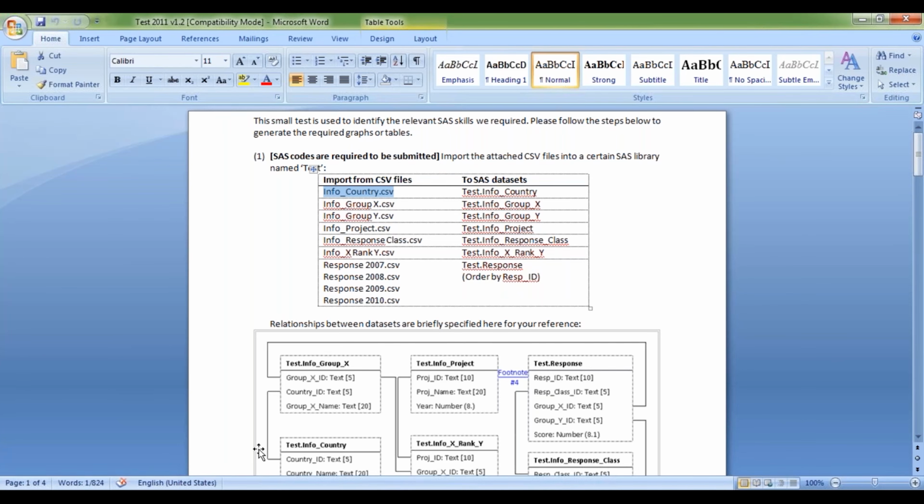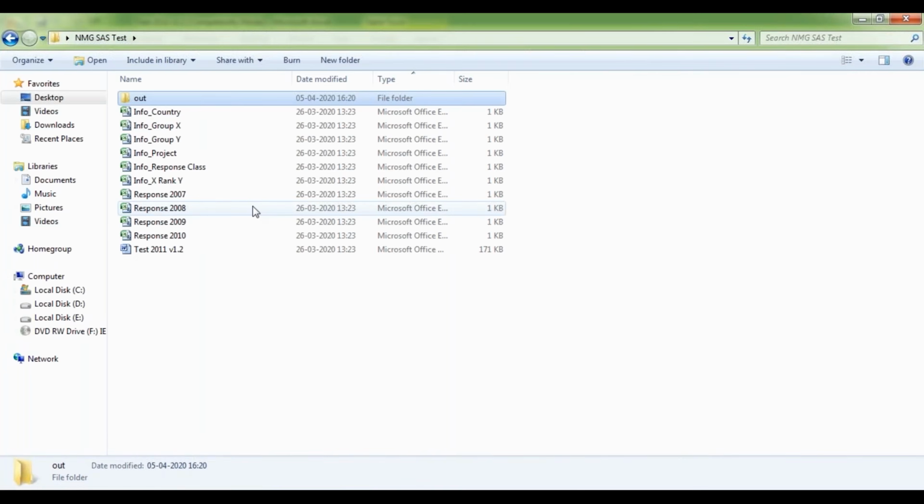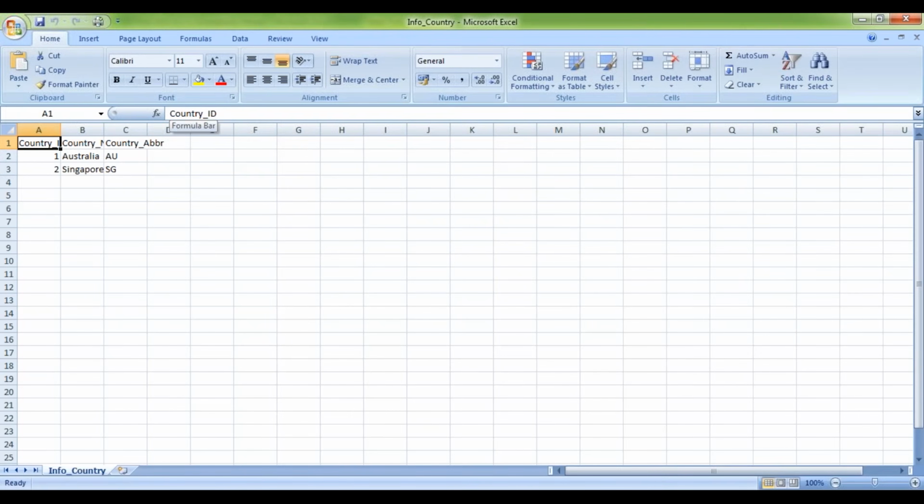To do this, first of all, you need to see what we have in that particular file. So I'm just going with info country underscore CSV. Here it is. I just want to see the content of this. I can see there is a country ID, there is a country name, and there is a country abbreviation, right? Only 3 are there. I have to read all these 3.